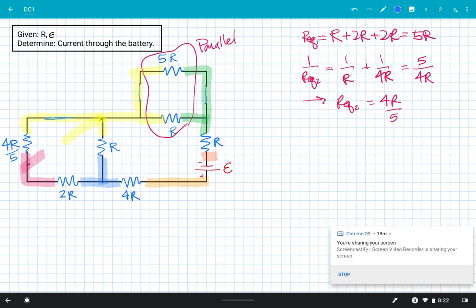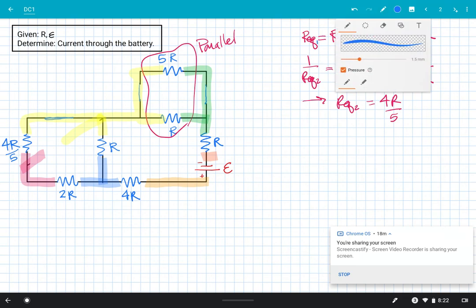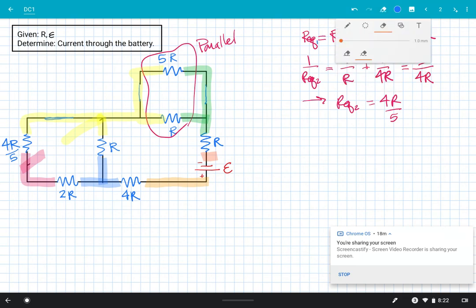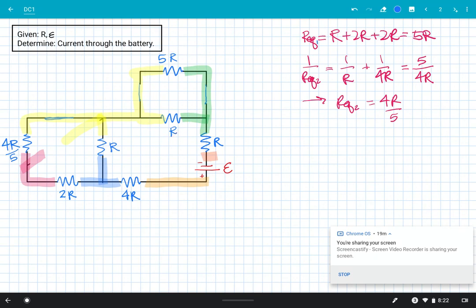Okay. So now if I keep looking, I see, oh, I didn't replace this other parallel pair up here, and I want to do that real quick. We found it, but I didn't replace it. So that means I can take this out, I can take that whole thing out, actually, and then replace that with 5R.